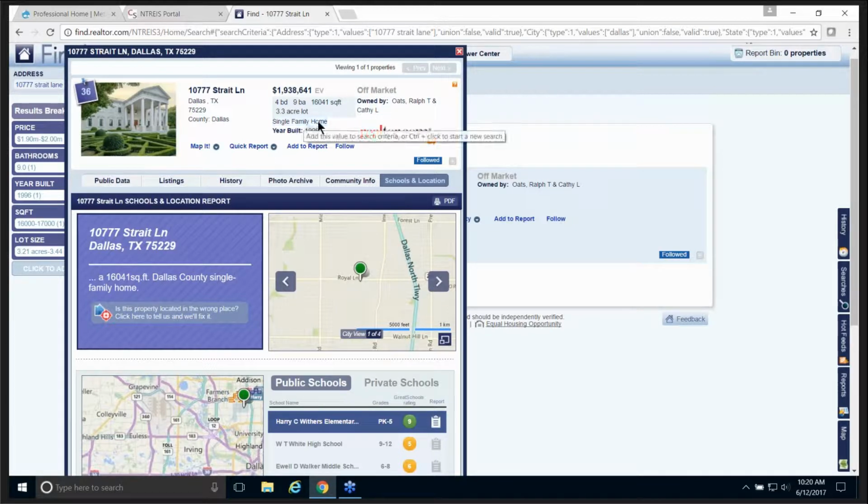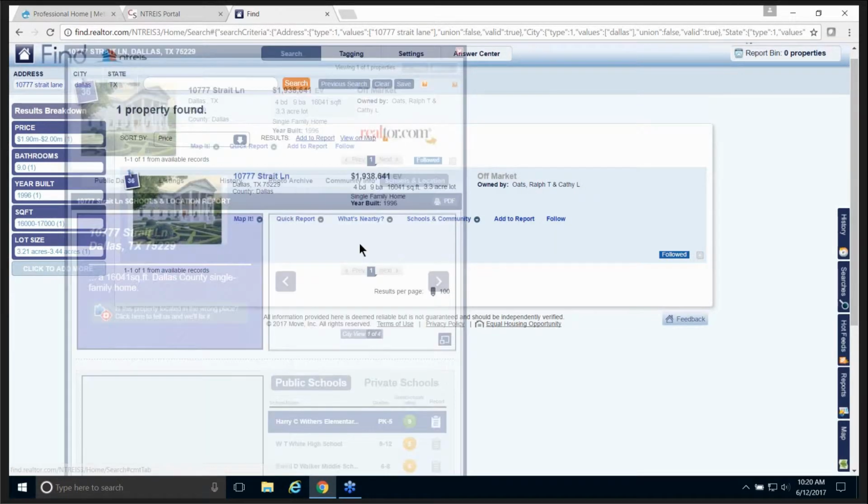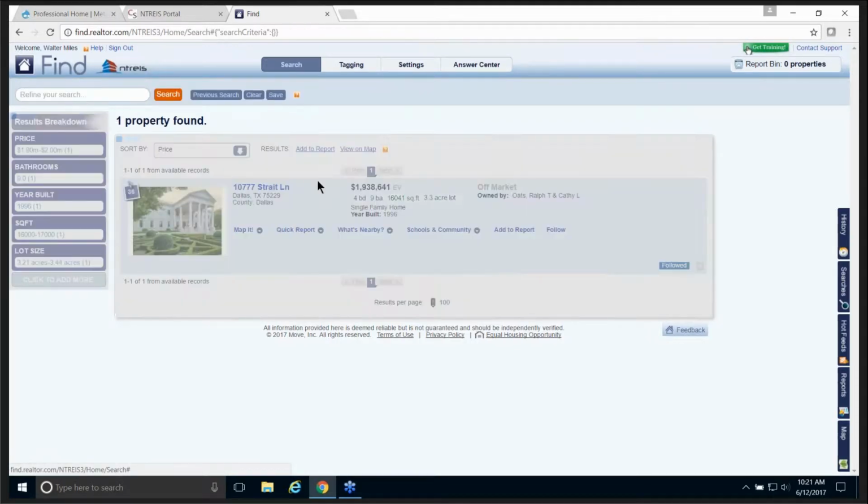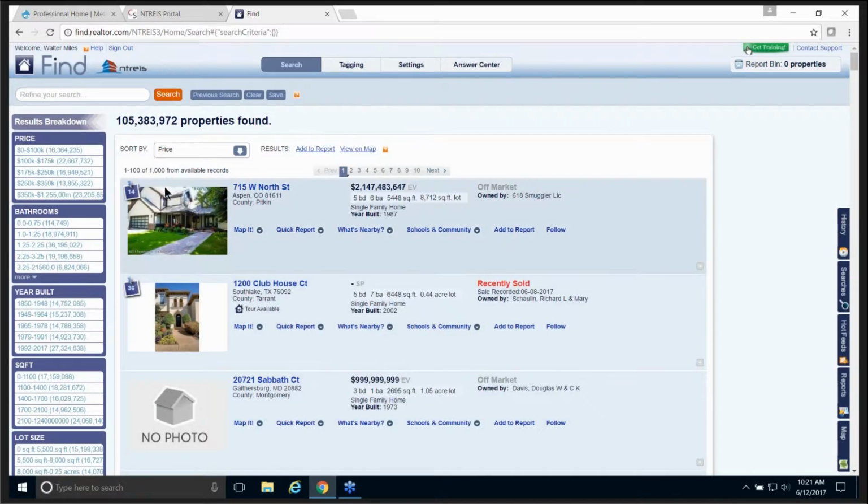And then if we want to close this property, you come to the top right-hand corner of this pane, hit an X right there. It will close it. Notice the way I found it was by looking for the address, and it broke the address out into the different fields here. So we've got address, city, and state. So if we hit clear, that will clear us out and take us back to our home page again. So that's how you find one property and the information about that property.